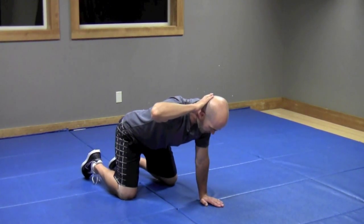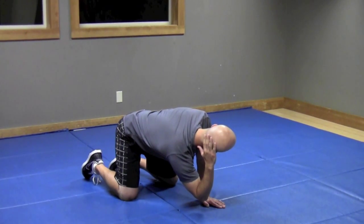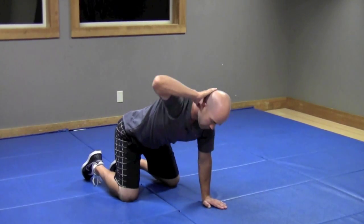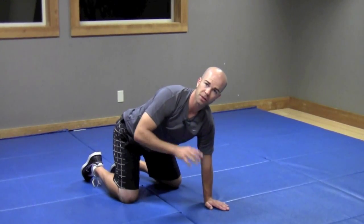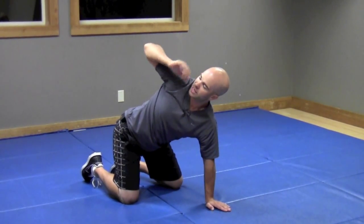I want you to inhale, rotating your elbow towards that opposite palm, and then exhale, rotating your head and elbow up away into the sky. Try to keep that opposite arm long the entire time, okay? So we're just working on rotation here.